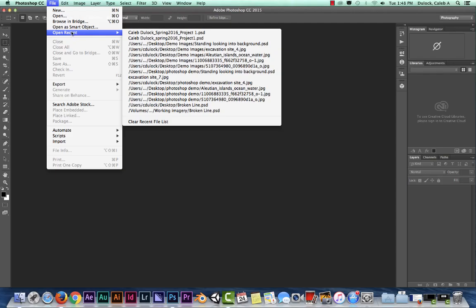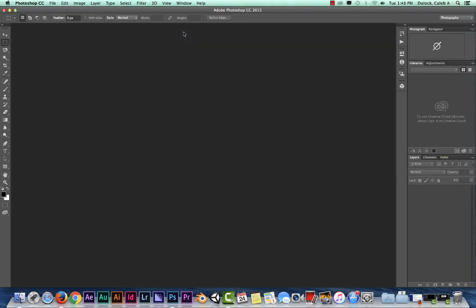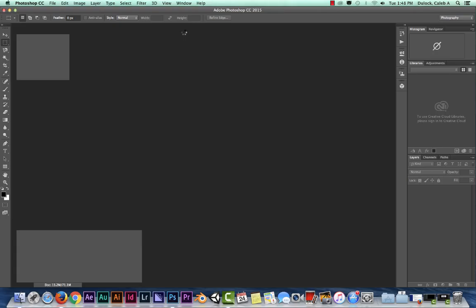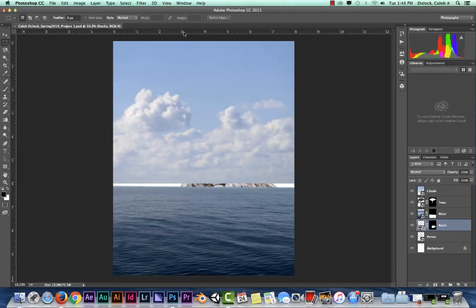Okay, so I'm going to go into Open Recent and select this document and load it up. And depending on the size of your document, how many images you have, how big they are embedded into your Photoshop file, it may take longer for it to load. And that also depends on the speed and hardware of the computer you're using. All right, so let's go ahead and get started. We're going to get started with reordering our layers. So let's go to our layer panel over here on the lower right.